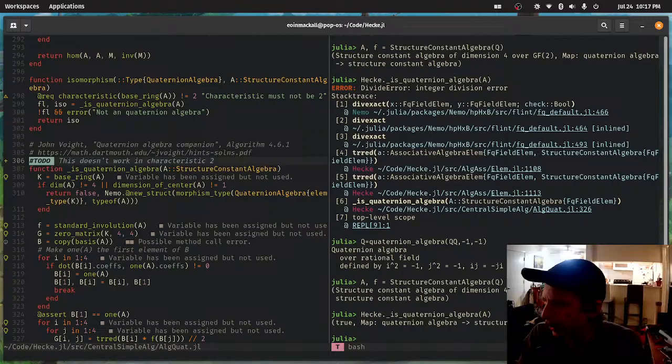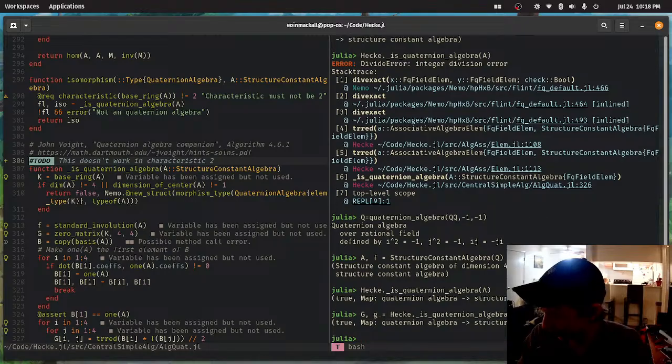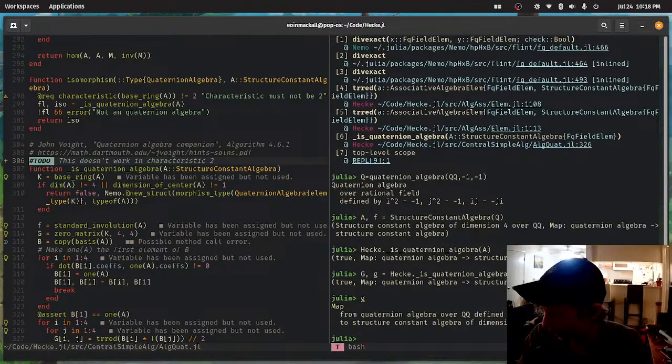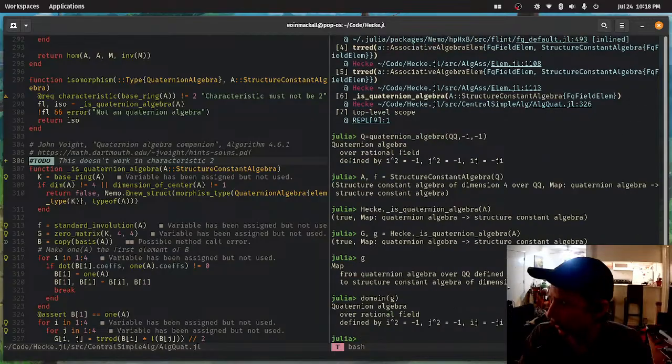Also, what does this map do? So if I did something like GG is something like this, and then I say G map from quaternion algebra over QQ defined by I squared J squared to structure constant algebra. So can I do domain G? Oh, I can.